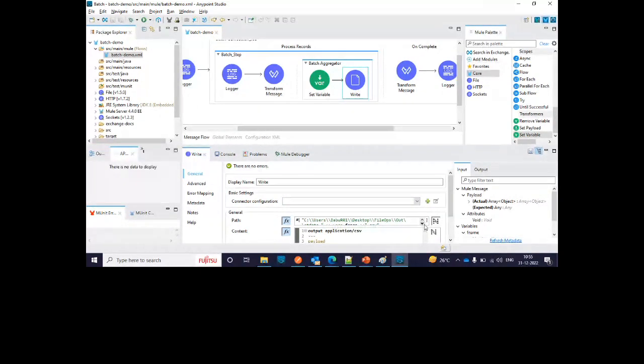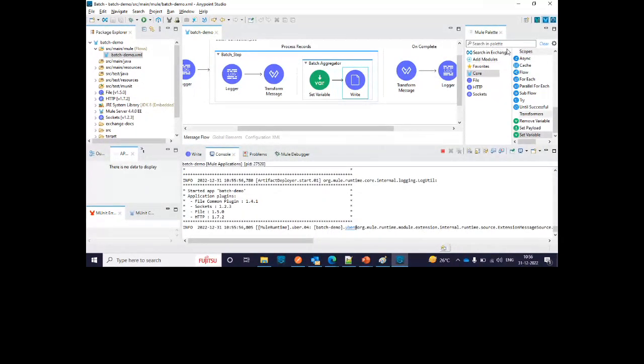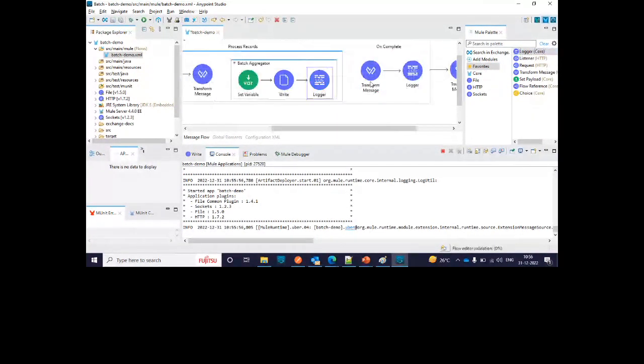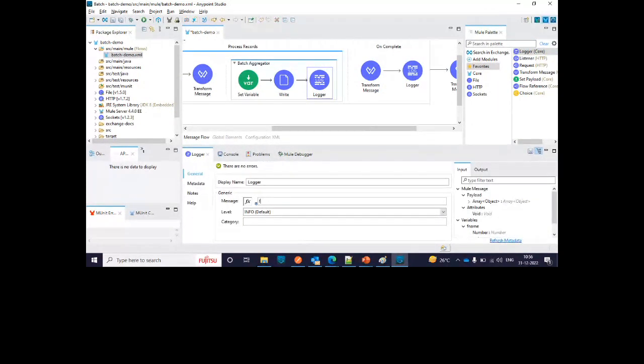So this is the extension for my particular file. For the sake of printing, for reference purposes, let me keep a log over here. This is file written. Let me save this.